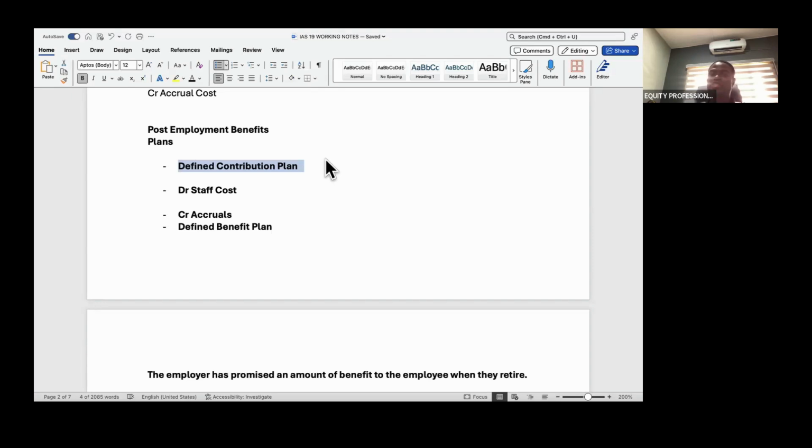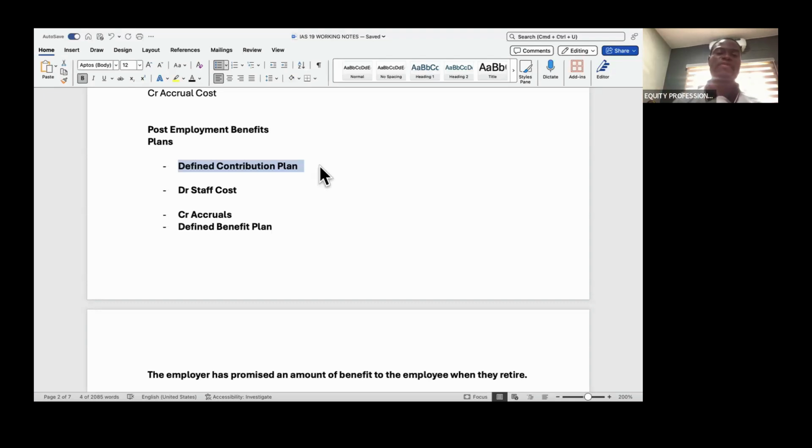He has no further obligation beyond making regular contribution. And the Nigerian Pension Reform Act requires the employer to contribute 10% and 8% by the employee. Jointly, 18% of total emoluments should be contributed monthly. And when the employee retires, they can go ahead and collect their money from that PFA, not the employer. The employer has no further obligation.